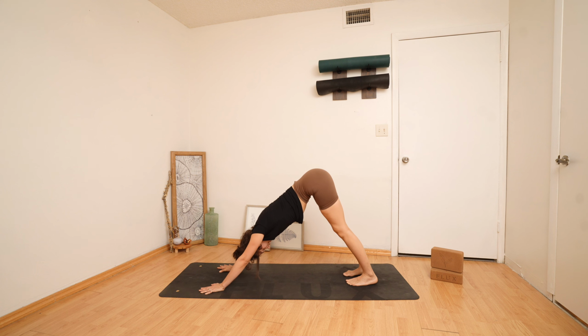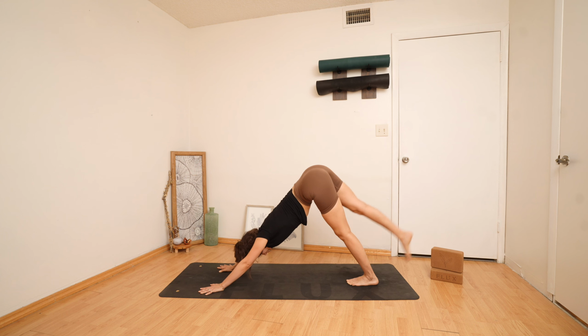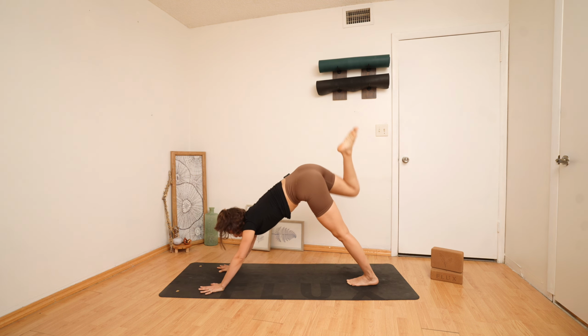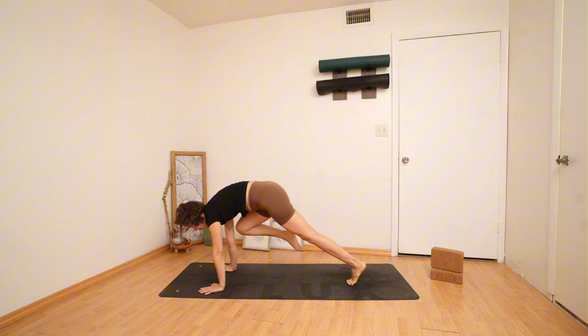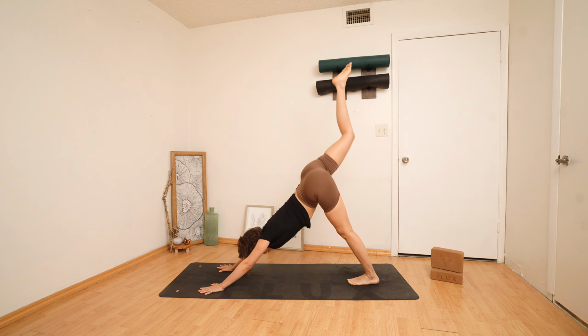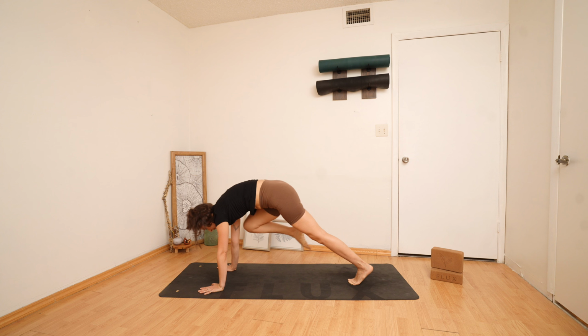Really nice work. Let's all take a deep breath in here and stay for the exhale. Really press yourself back in that downward dog. Inhale, 3-legged dog. Right leg reaches up to the ceiling. Exhale, right knee to right armpit. Hold. Inhale, kick it back up. 3-leg dog. Exhale, crunch right knee to right tricep.